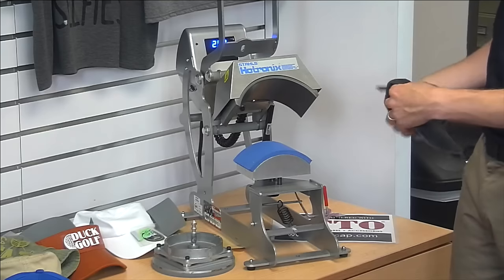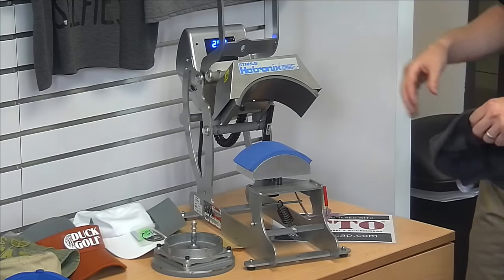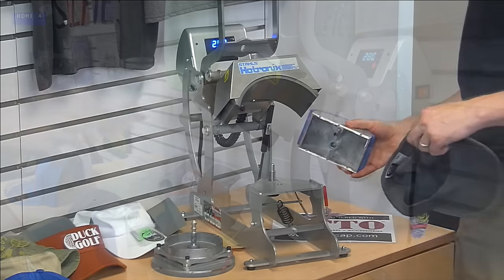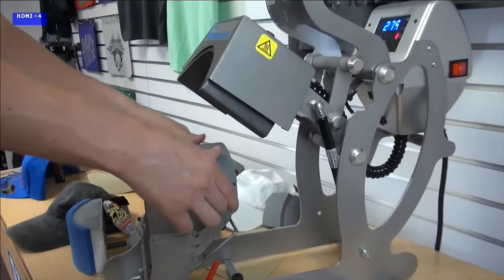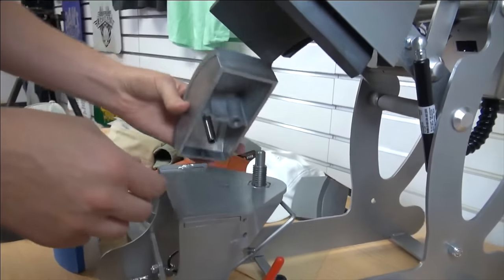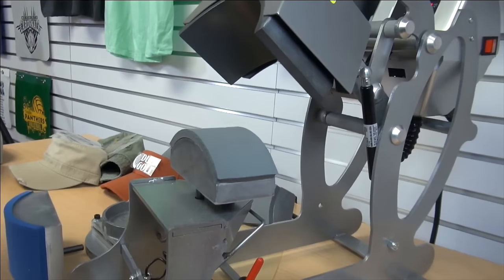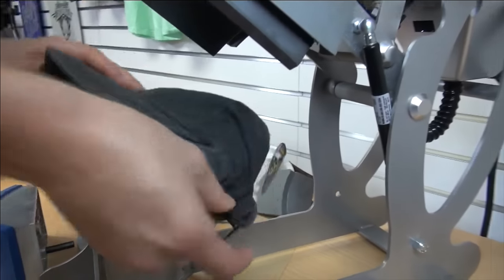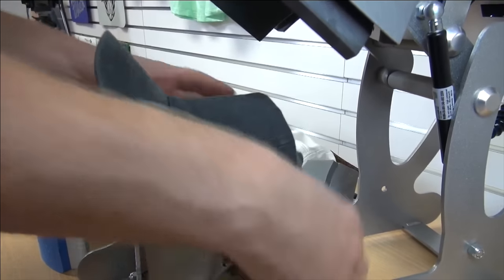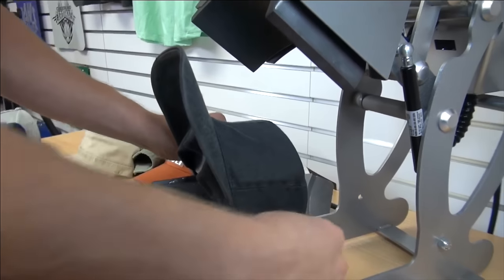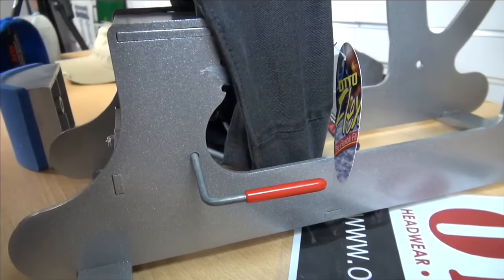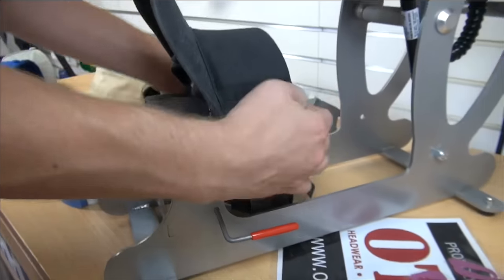If you can get an unstructured cap, it's going to make your life a lot easier. We have the Hotronix cap press with interchangeable platens. I'm going to load in what's called a low profile platen, two and three quarters by six and a half. It drops right in, then I'm going to load the hat to press it. I'll flip out the sweatband, position it onto the press, and pull it tight. There's a cap hold down device, this lever that I'll click down to grab the back of the cap and pull it flush.